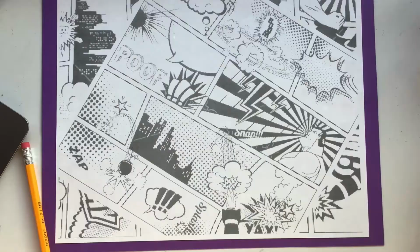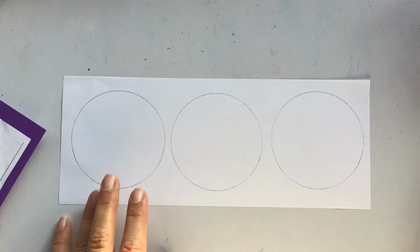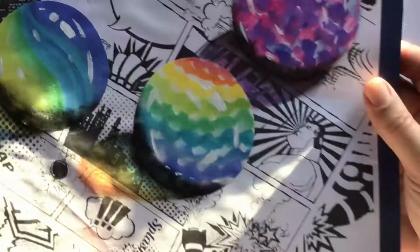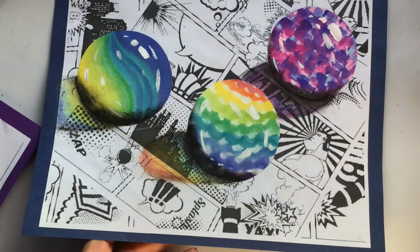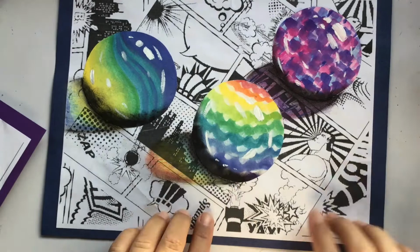So, Glennray Tutor was a photorealist painter, which means that he painted to look as realistic as possible, like a photograph. On this circular paper, we are going to try three different marbles. You can do them however you want. I'm going to show you three ways to do it. I'm going to do one that has these wavy lines in it, and one that has these lines that go across, and then another one that has this dotted kind of look.